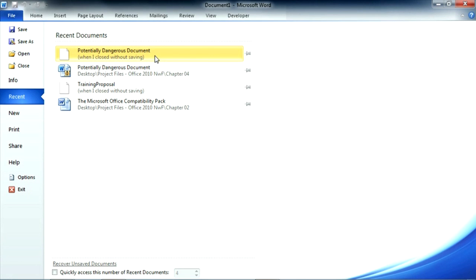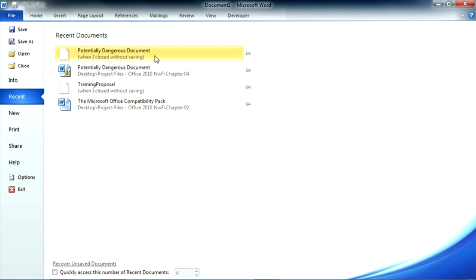If by some chance you don't see this option, it may be because your document was closed before Auto Recover had a chance to make its little auto-saved version. There could be some other reasons as well. One thing to look at, though, is to see if you have another folder called Recover Unsaved Documents, which you'll see at the bottom of the menu. But remember that Auto Recover is an important feature when it comes to using this particular tool.